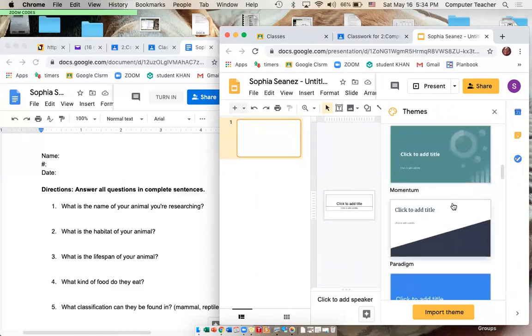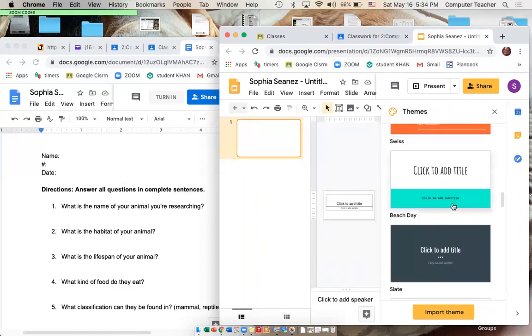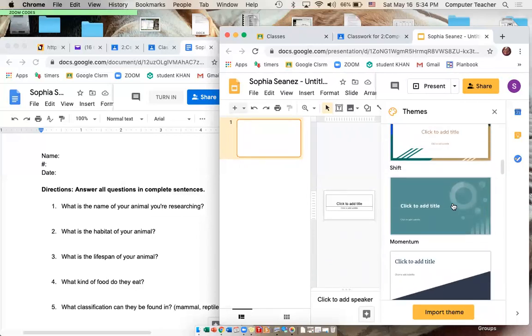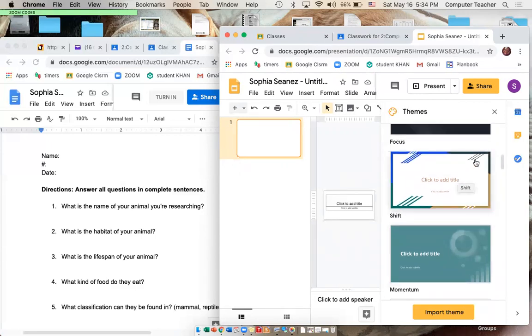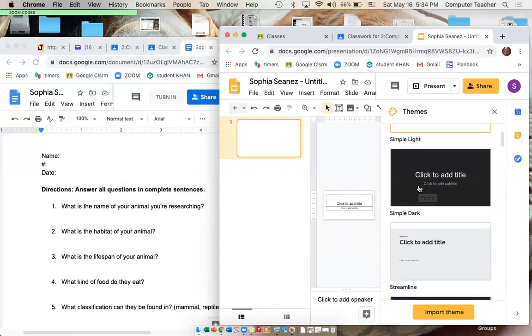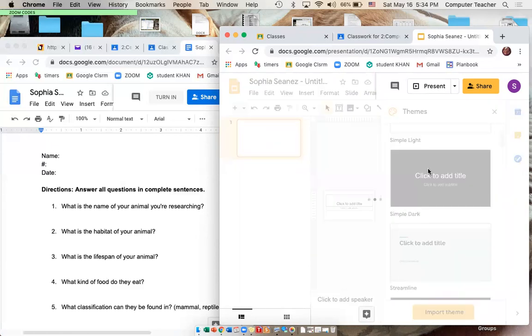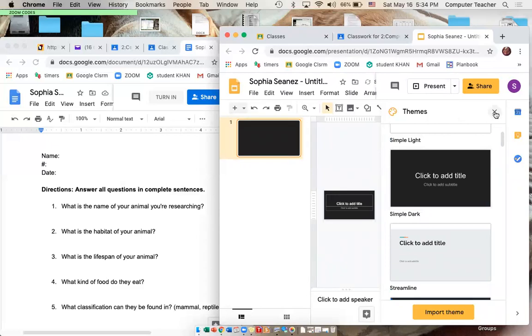And just to remind you, each of these they have been set up to a certain way. The only thing you can change is the color for the most part. The rest of it, like the designs, are there. You can't move those. Some of the font is different, so I believe you can change the font, but I'm just going to go with something simple. This black one here, and then I'm going to close theme right here through with the X.